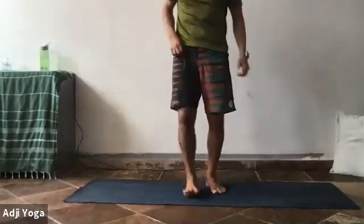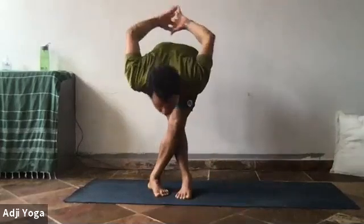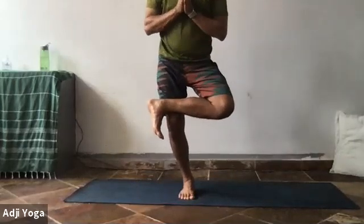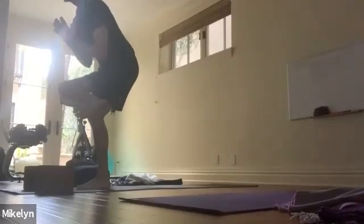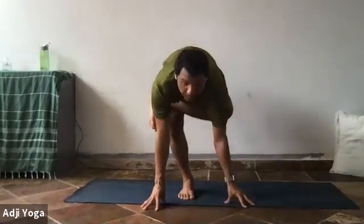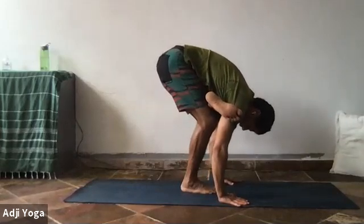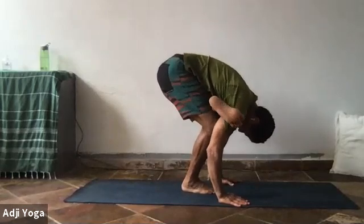Good, now we're gonna do a 2 pose sequence here. We're gonna do this one, and then legs straight with the hands behind you, okay? And the hands on the blocks or on the floor. The Galavasana sequence. Galavasana preparation.